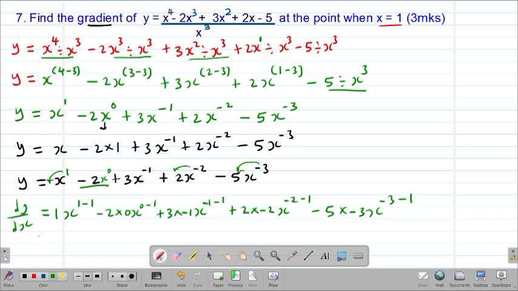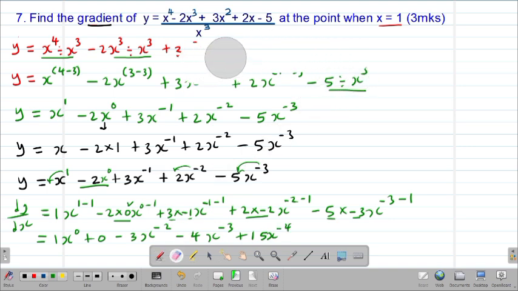So on simplification, we'll end up with 1 x to the power 0. Then of course, the whole of this will disintegrate to 0 because 0 multiplied by a number is 0. That is why we said the derivative of a constant is always 0. Then minus 3 by negative 1, I'll get minus 3 x to the power negative 2. Then this part here, minus 4 x to the power negative 3. Then negative negative will give me positive 15 x to the power of negative 4.